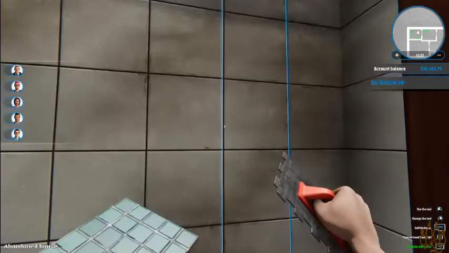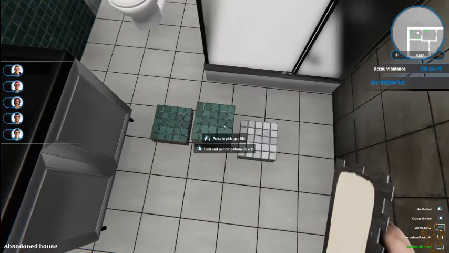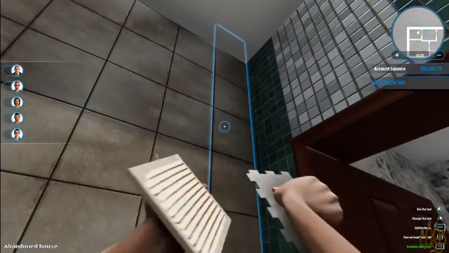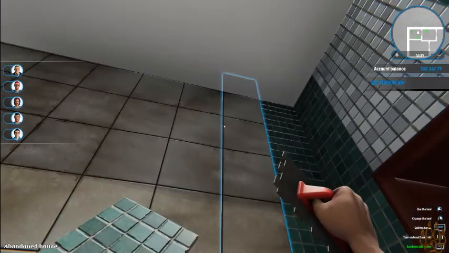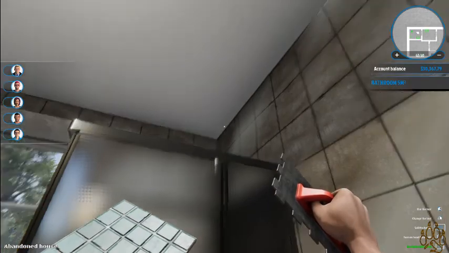What you better hope happens is the pattern is even when you get to the other side. Yeah. Well, let's put a blue tile on the back. Well, luckily, if you make sure that corner ends up behind the shower, we won't see it as much.